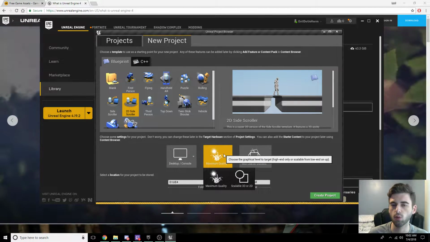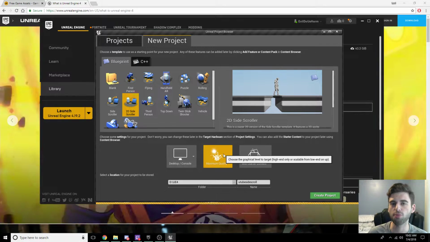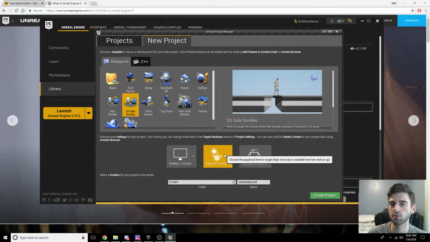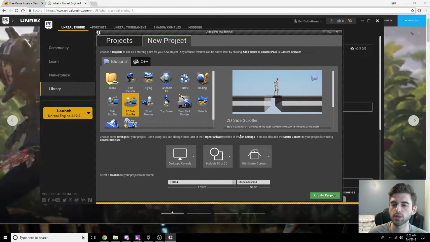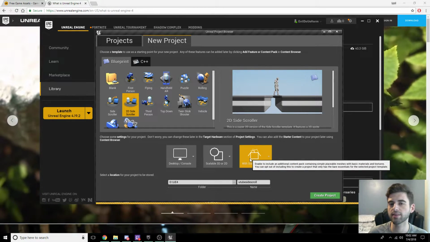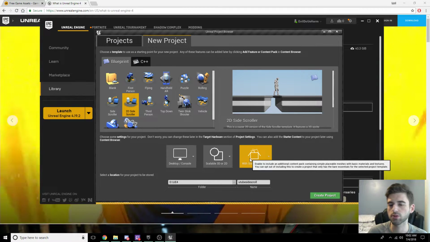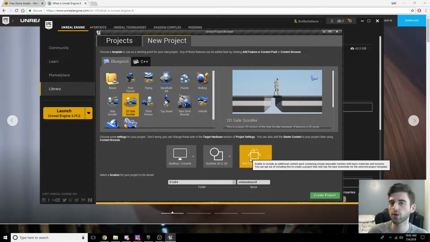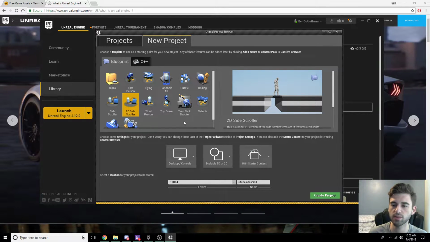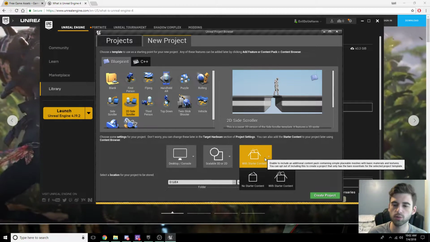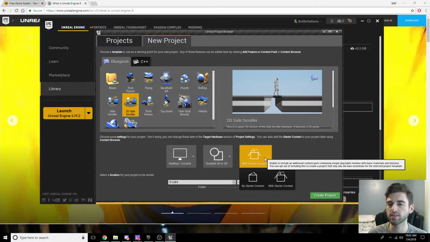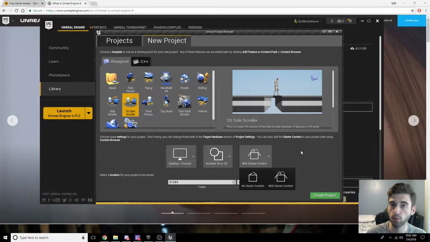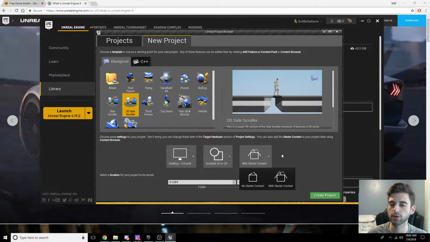Next, you're going to need to pick your quality level of the game. So if you're making like a 3D high-end sort of game, you're going to want to pick your maximum quality. Because we're just making a 2D side-scroller, we're going to go scalable 3D or 2D, which basically means we can go between anything. If we're going for lower-end machines, we can use the lower-end graphic settings. If we go for higher-end, we can use the higher-end. Pretty simple. And then finally, you're going to want to always start with starter content unless you're generating entirely everything on your own. For this project, we're taking some of the stuff from the starter content folders that come with Unreal Engine, so we're going to keep the starter content in the game.